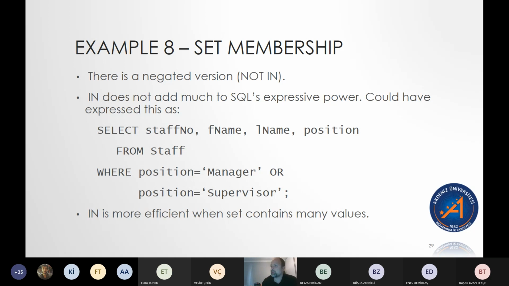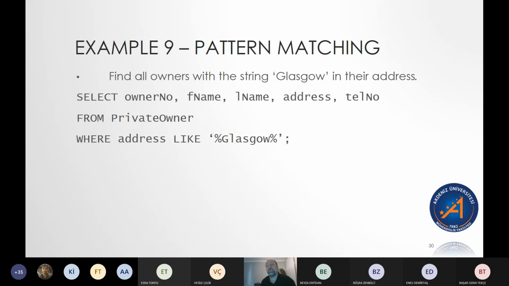All right, so we're done with set membership. One of the coolest things, one of the neatest things that SQL can do is pattern matching. If you've ever done any system administration or worked with command line stuff, and you search for something like star dot text, you're trying to use a wildcard, right? To say I want all files that end in dot txt, for example. That star is a wildcard. In the same way for SQL, this percent sign acts as a wildcard.